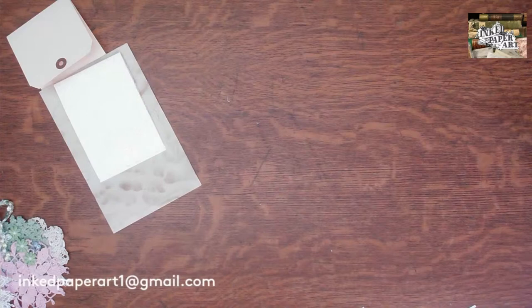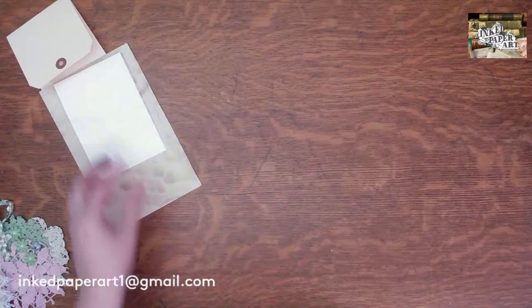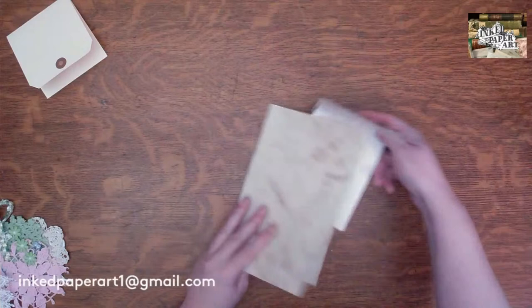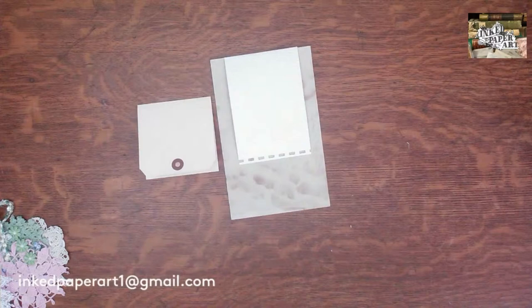So, you could also do this like with wallpaper as a base. There was wallpaper in your kit. You could use that if you haven't found a place for it yet. This is just a little fuzzy on this side. I don't know that I mind that. Braille paper is very cottony. So we'll try making one out of Braille and see how that goes. And a tag and maybe just regular cardstock. Lace, buttons and a griffin. So cute.